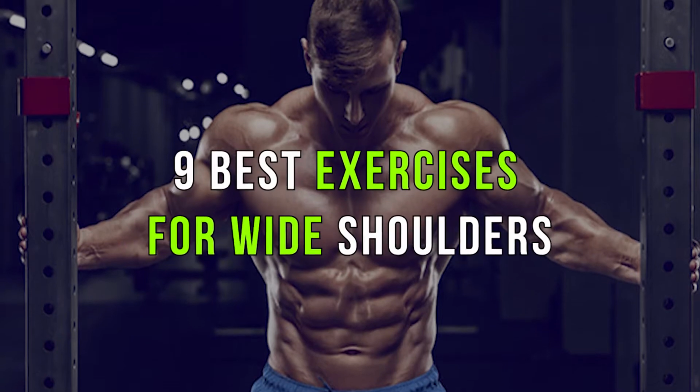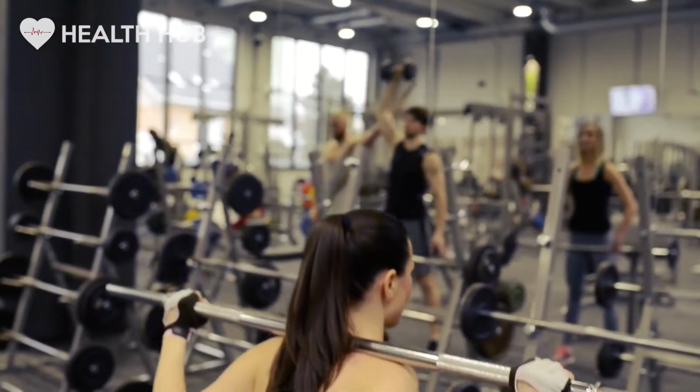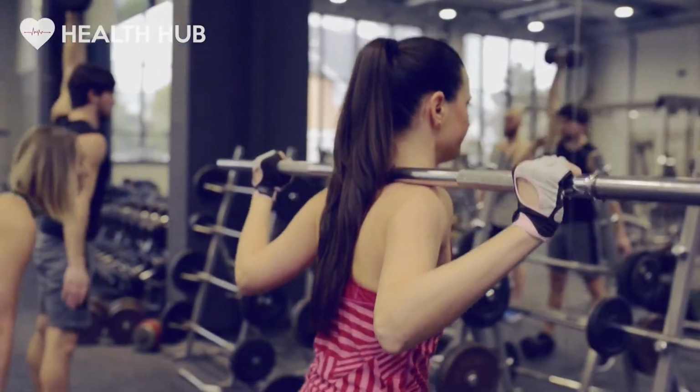9 best exercises for wide shoulders. If you're looking to make your shoulders wider, here are the 9 best exercises to add slabs of muscle on your shoulders.